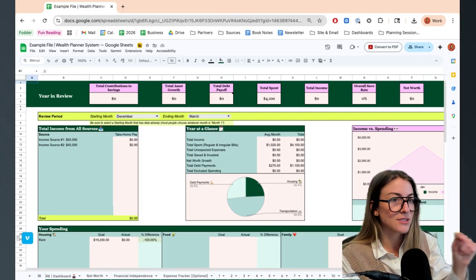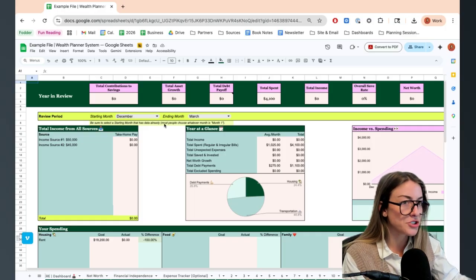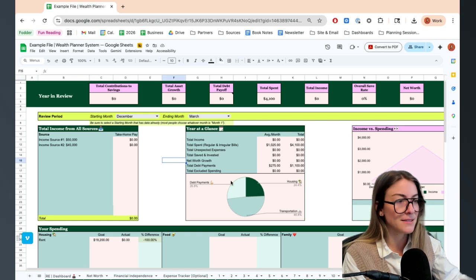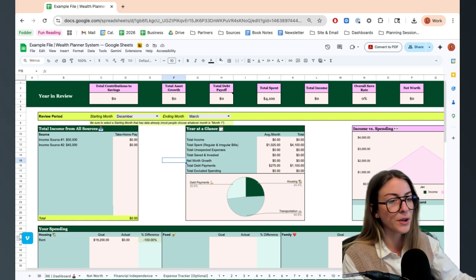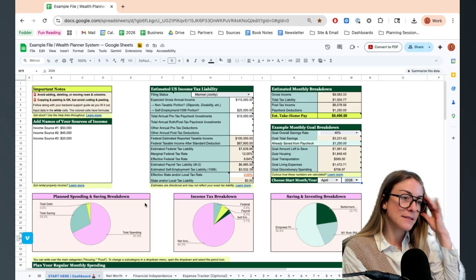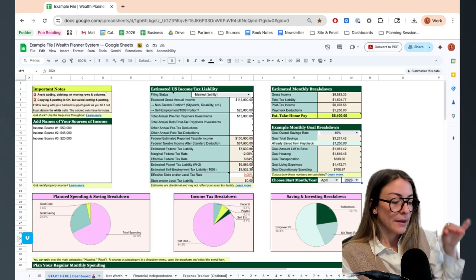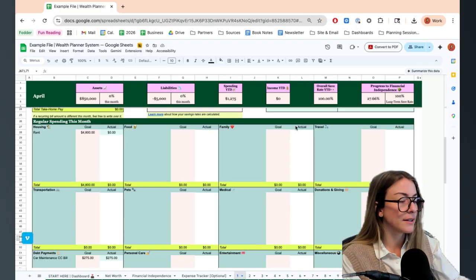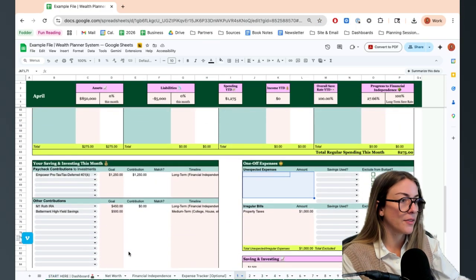I will often, at certain points in the year, go in and just check in. You can change the review period, telling it what month you want it to start in and what month you want it to end in if you're trying to get a specific window. But the important thing that I would say at a high level is that 10 minutes a month is really all it should take you to go in and enter this kind of data. Okay. Did I make the investment contributions?